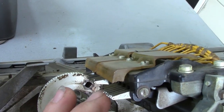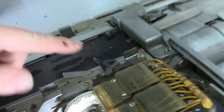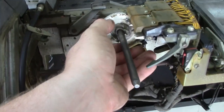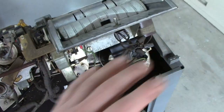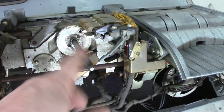There are supposed to be little tiny star wheels on these arms here for the program drum, and what someone's done is they've all gone missing. I suspect someone didn't realize there's a switch that simply unloads the star wheels and allows you to remove the program drum — so they yanked it off after bending this back, and those little star wheels scattered everywhere. I'm being cautious not to clean too much yet because I have to see if they're still in here. Either way, the program drum is completely unusable now.